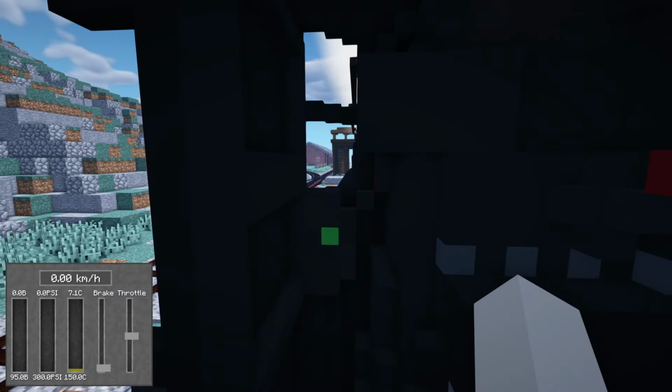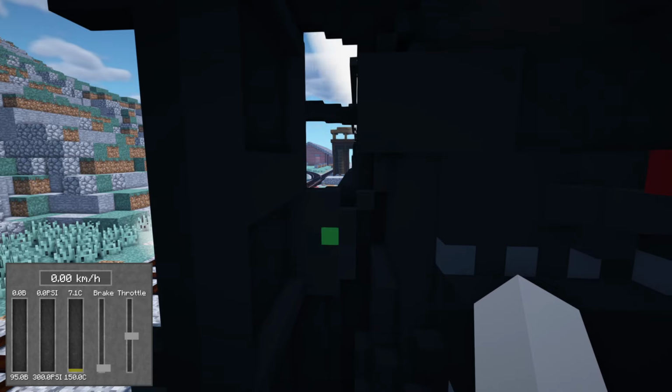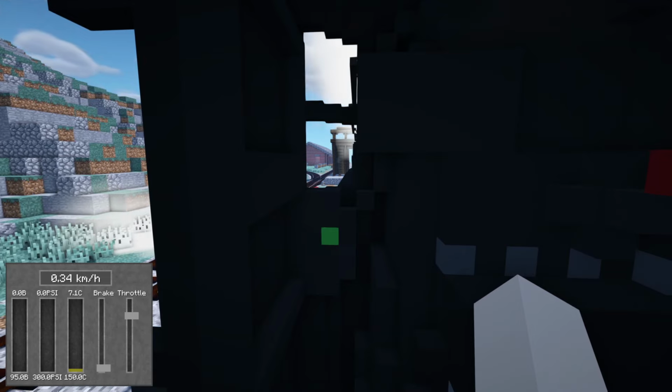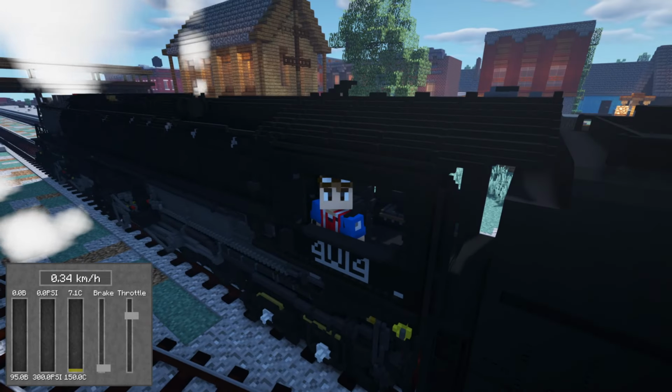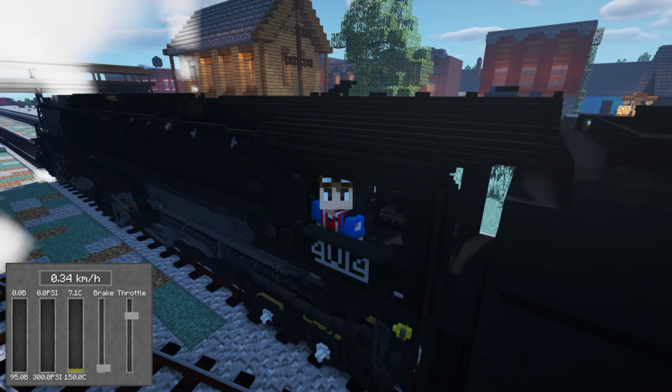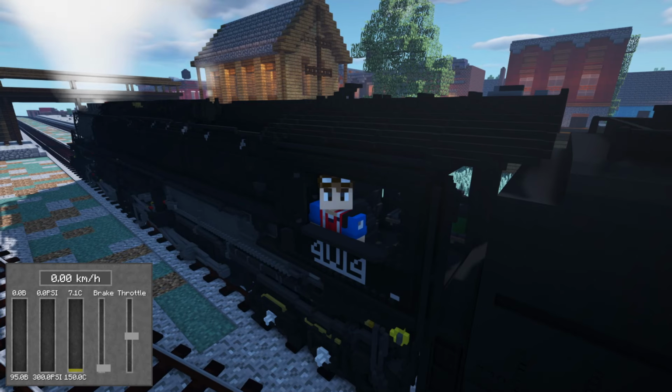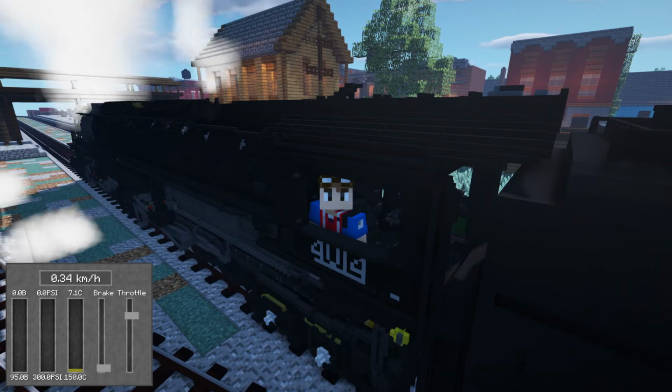Let's get this guy started. Turn up the throttle. Got nice effects. And also, I forgot to say, you can access the bell over here. If you press the minus on the number pad, let's actually go forward. Oh, this is actually stuck. That's why.